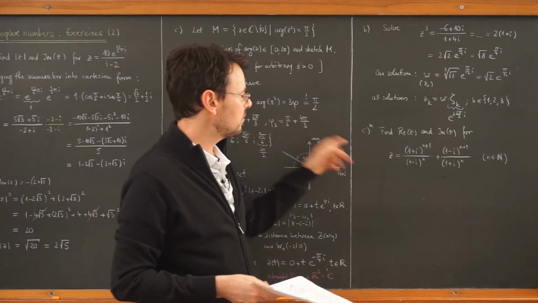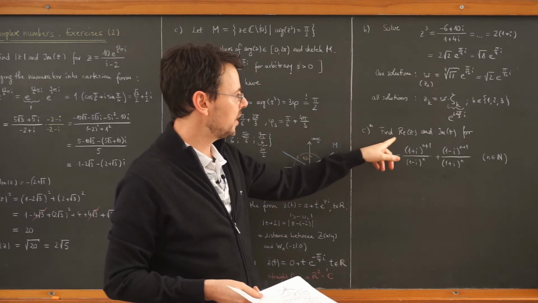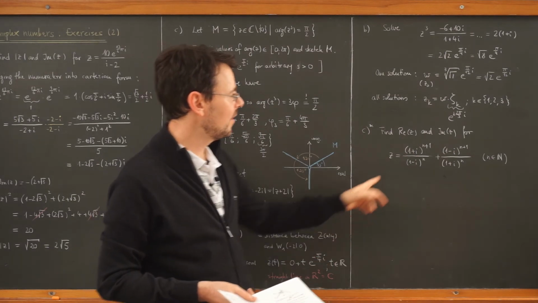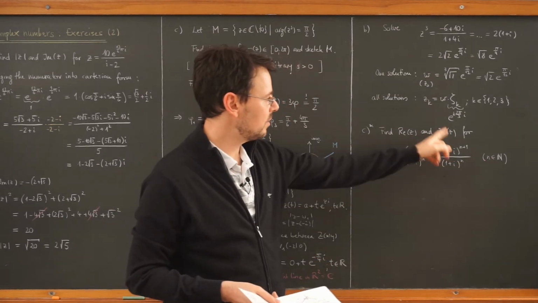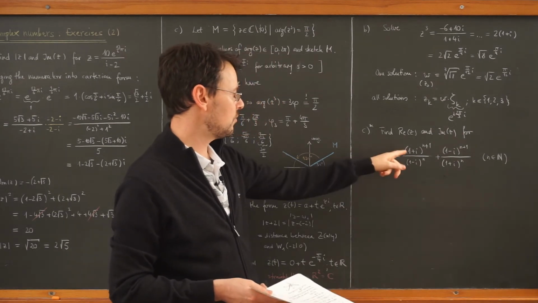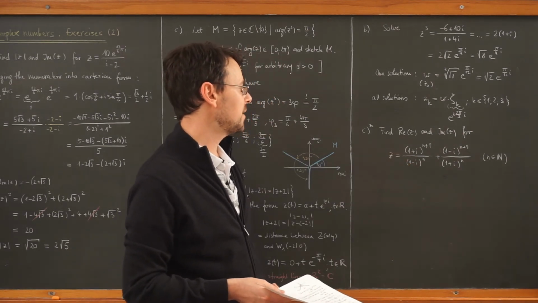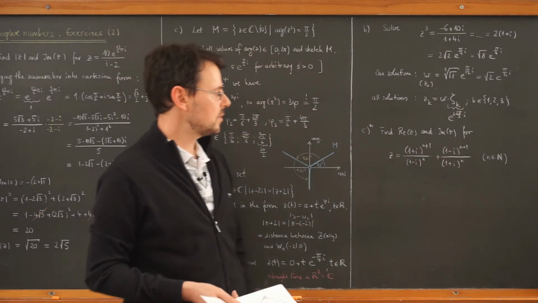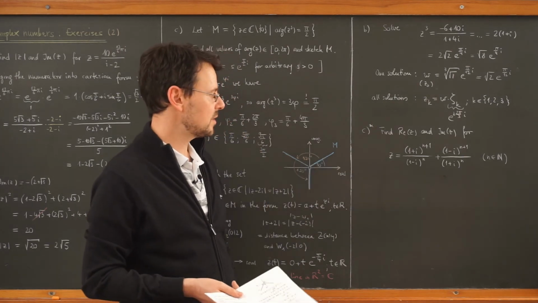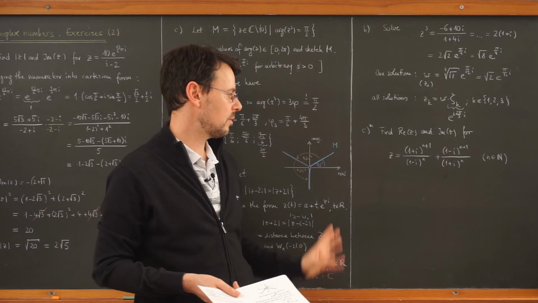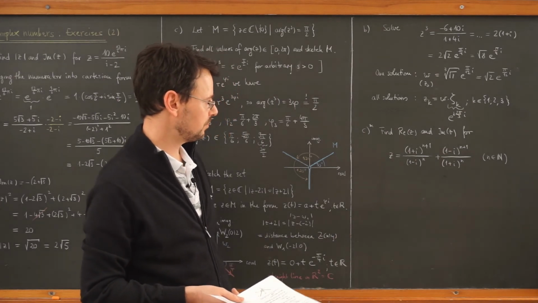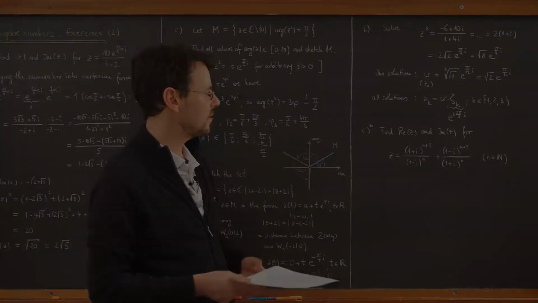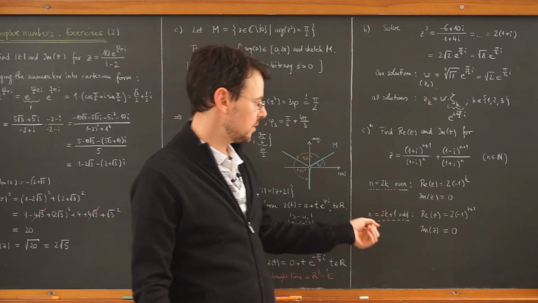Okay, now the last part of this exam question was to find the real part and the imaginary part for this guy here. n is any natural number, and you have the sum of these two fractions of 1 plus i divided by 1 minus i, two different powers, n plus 1 and n. Students of mine do not have to worry, I will not ask this in my exam, except for extra credits. But it's a very nice challenge and exercise for you at home to at least try to find this. So here are the results. Please try on your own.